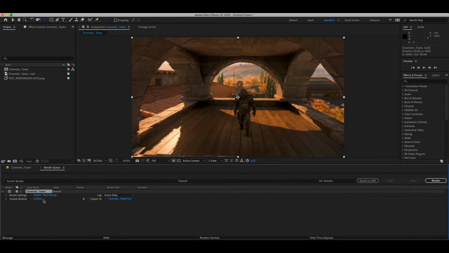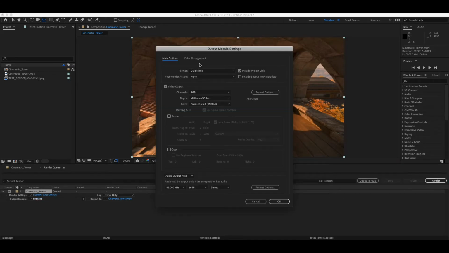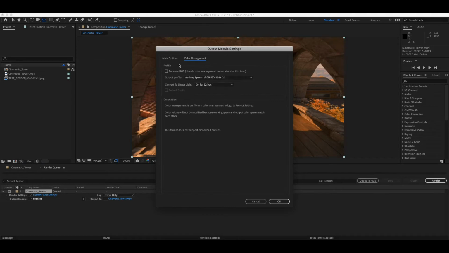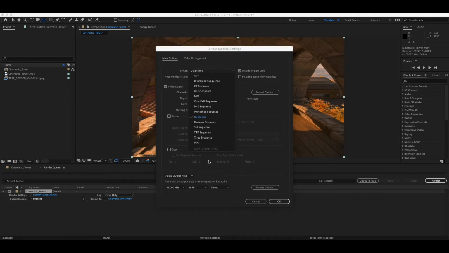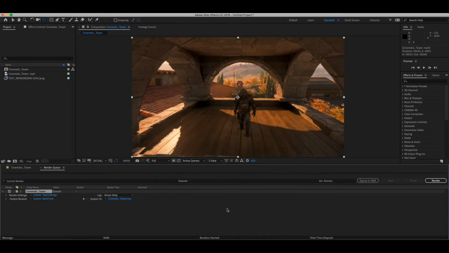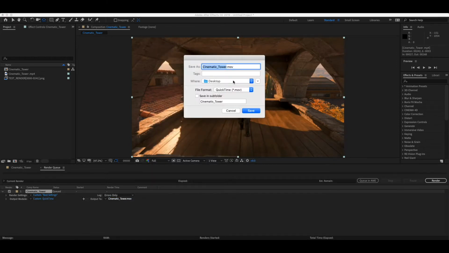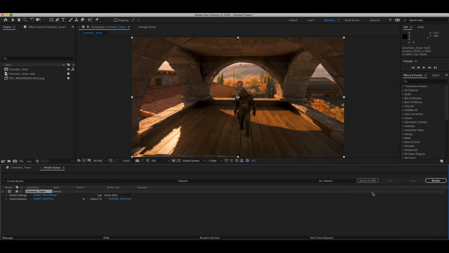And then when you go to Output Module, don't mess with anything over here, but Format, depending on what computer you have, you'll have a couple of different things, but it's mostly all the same. I always just do QuickTime. I never really use After Effects directly to render things, but it's okay if you're just trying to get something out real fast. And that's all the settings you really need. I'll leave them all in the description if you really don't feel like watching this whole video.